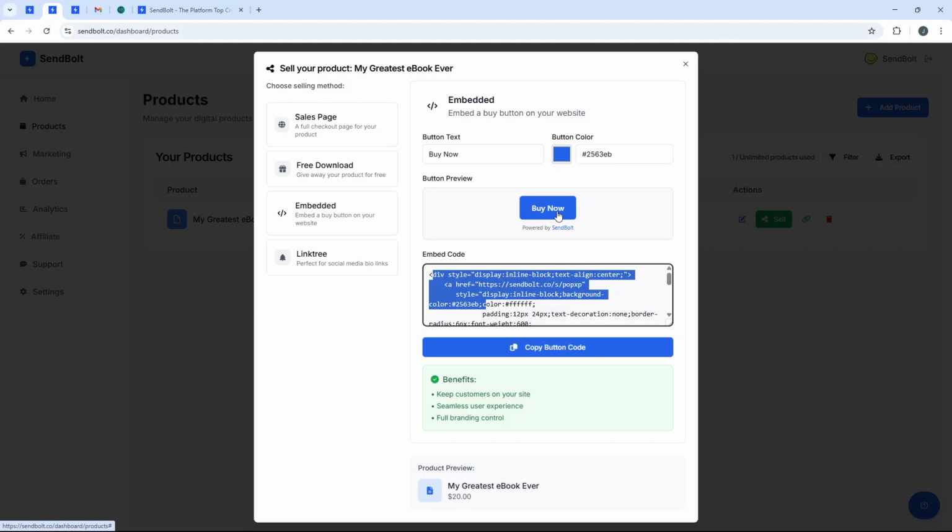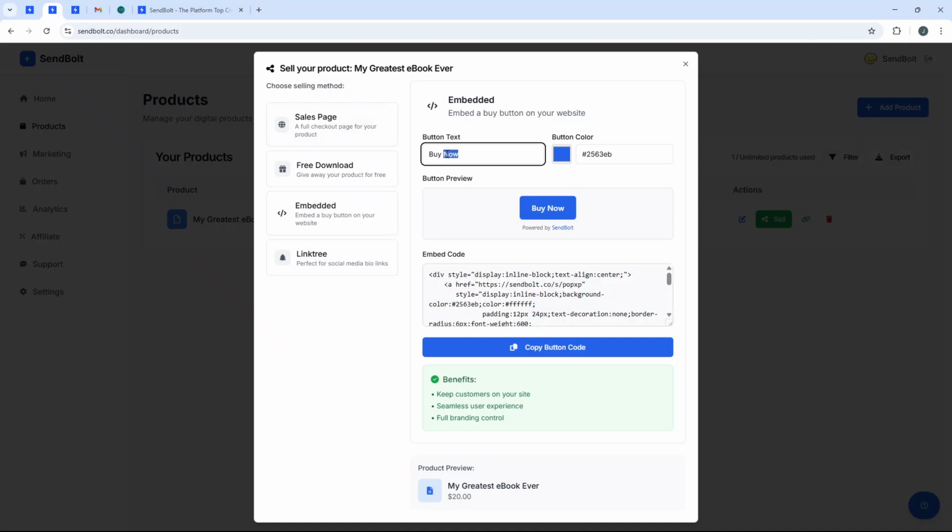And if someone was to click this, it would go through to that particular product checkout page. But you can customize the text. So, get yours now. The other thing that you can do as well is you can create your own button on your website and just use this as the URL that they're redirected to if they press the button. So you've got plenty of options there.